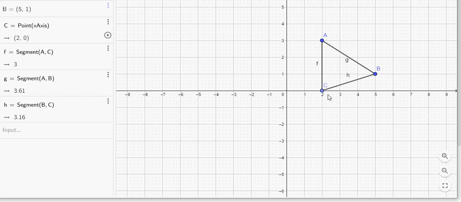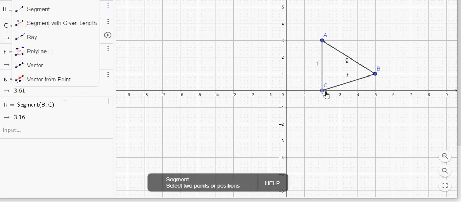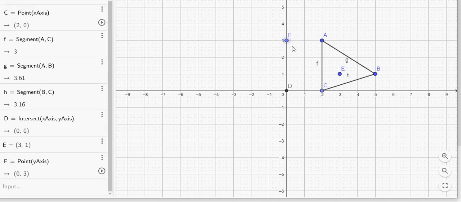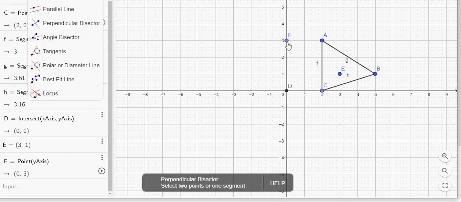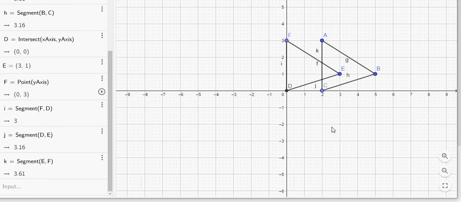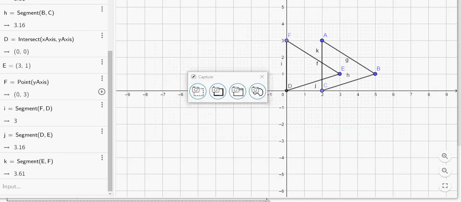So here's what we're going to do. We're going to bring C over here. C turns into point D. How far did you travel to the left? 2. So I'm going to bring B 2 to the left as well, and I'm going to bring A 2 to the left. Now, what do you notice about the new triangle compared to the old triangle? It's the exact same size. So if I get the area of the new triangle, it's the same thing as getting the area of the old triangle. Does that make sense? That's how you do it visually.